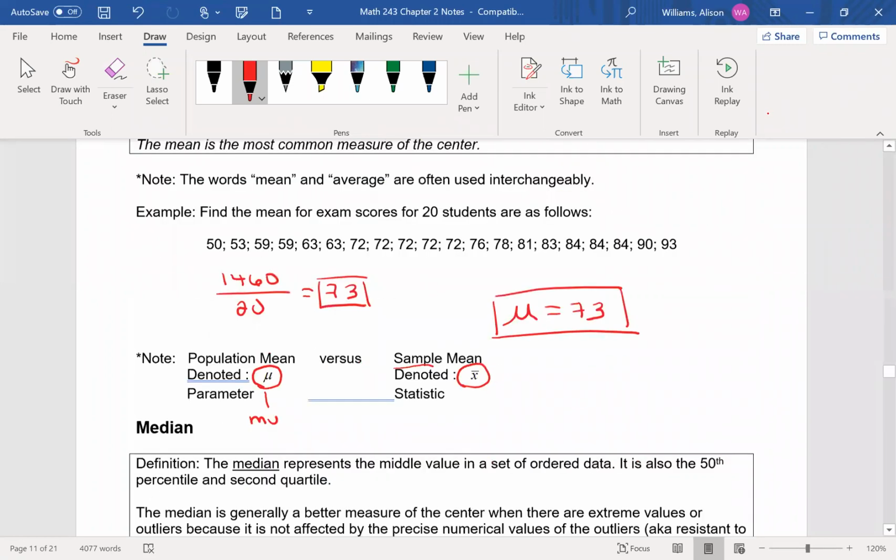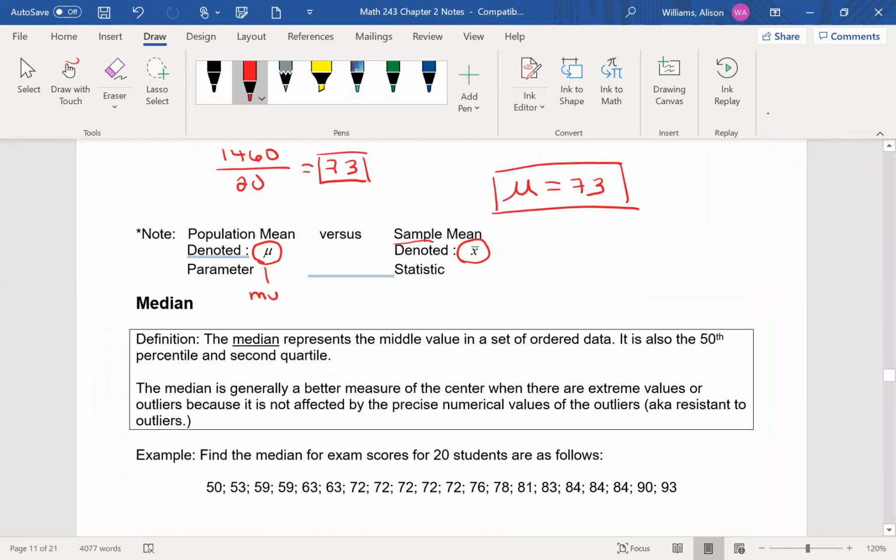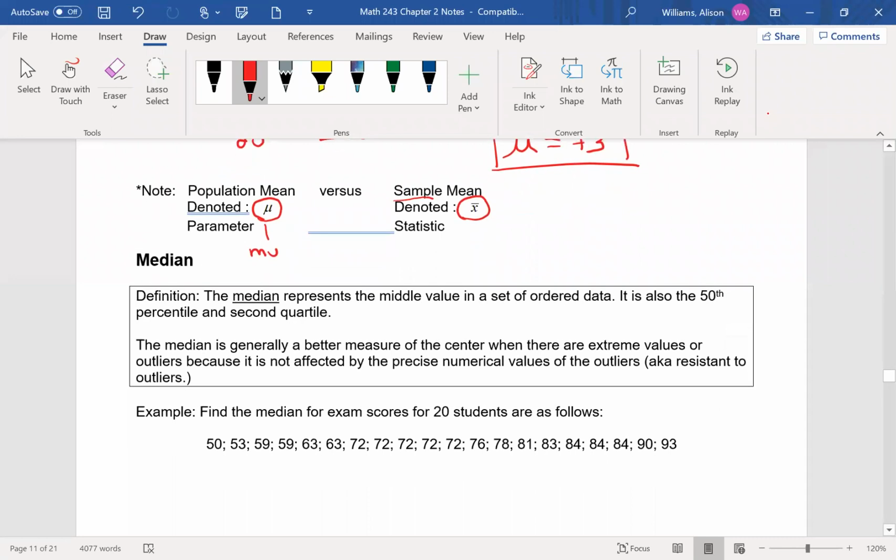Now, another measure of center that most people are very familiar with, and we've even talked about already, is the median, being the middle value, which we introduced as the second quartile. It also represents the 50th percentile. So we already have used median prior to this. So here's when the median is useful. The median is a better measure when there's possible outliers, because it's resistant to outliers. It's not going to be affected in its value if there's an outlier.